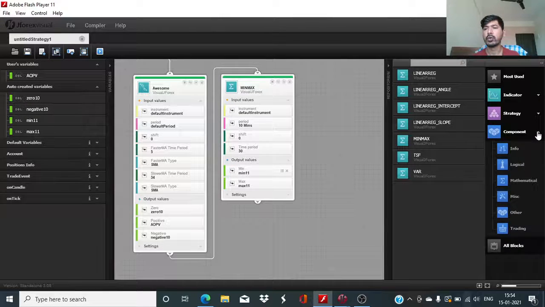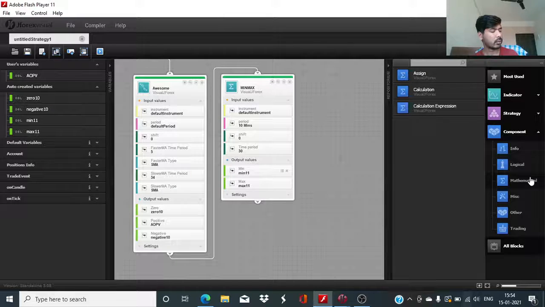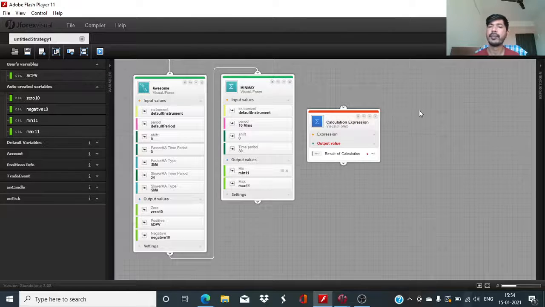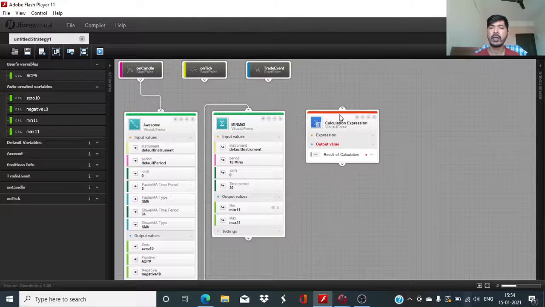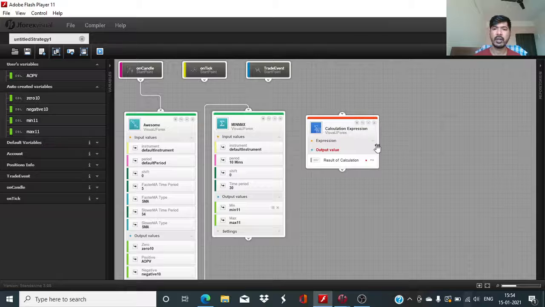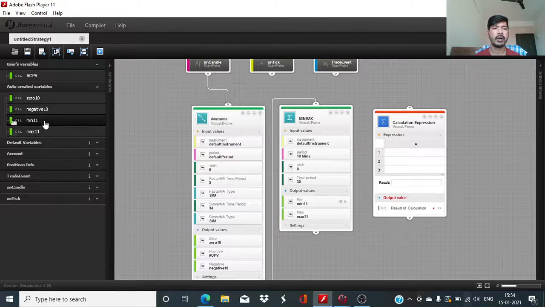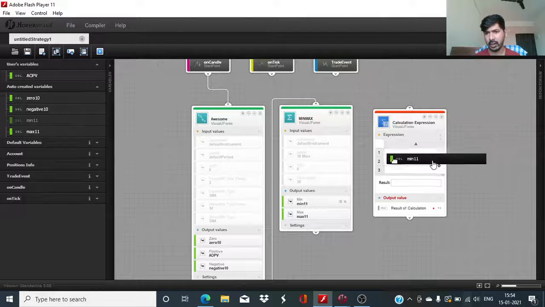Suppose you want to use any variable for carrying out a calculation, we can simply take these variables from here, the minima and the maxima.